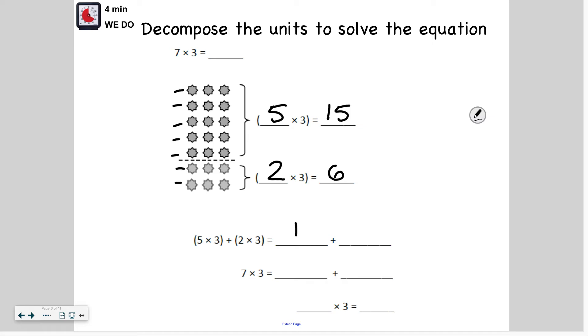We need to add our products. I hope that's what you said. So I would add 15 plus six. And that means that 15 plus six will give me the answer to seven times three. So seven times three equals what? What is 15 plus six? What do I get when I add that? I know that 15 plus five is 20. And I need one more. So if I add one more to 20, that would give me 21. So seven times three is 21.